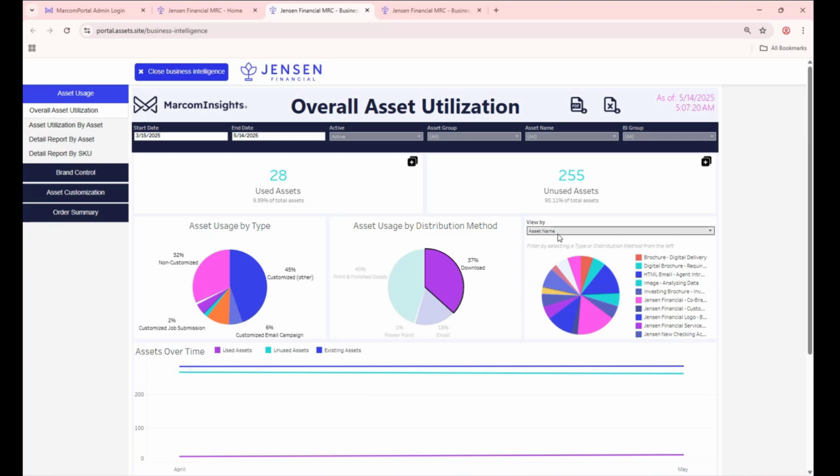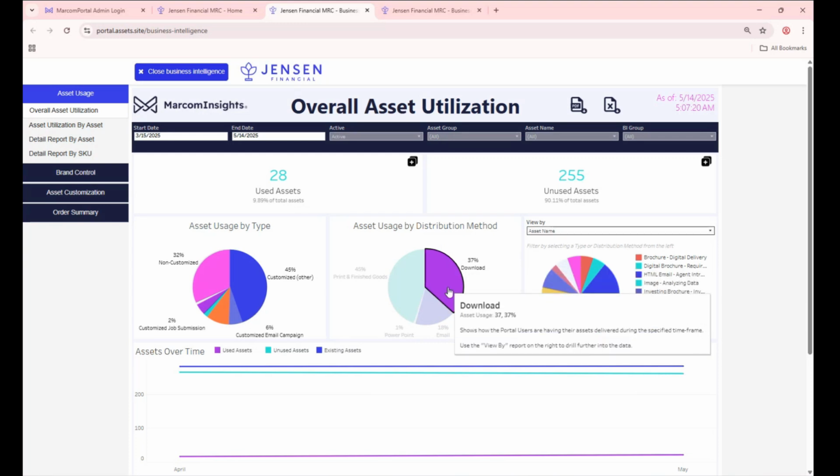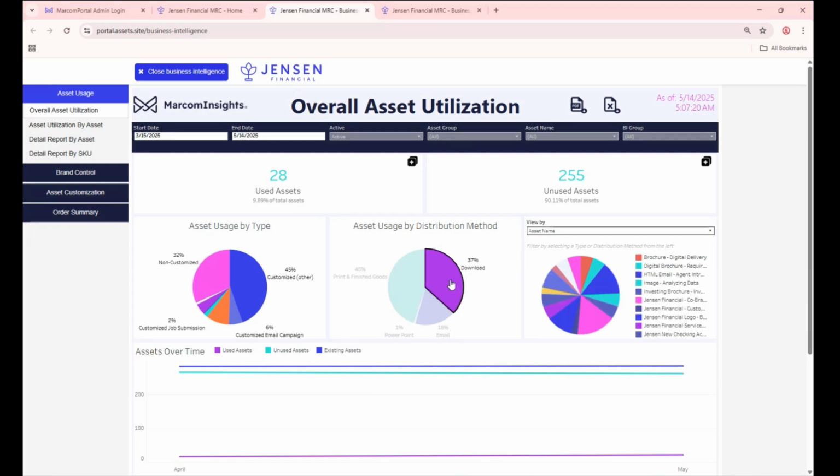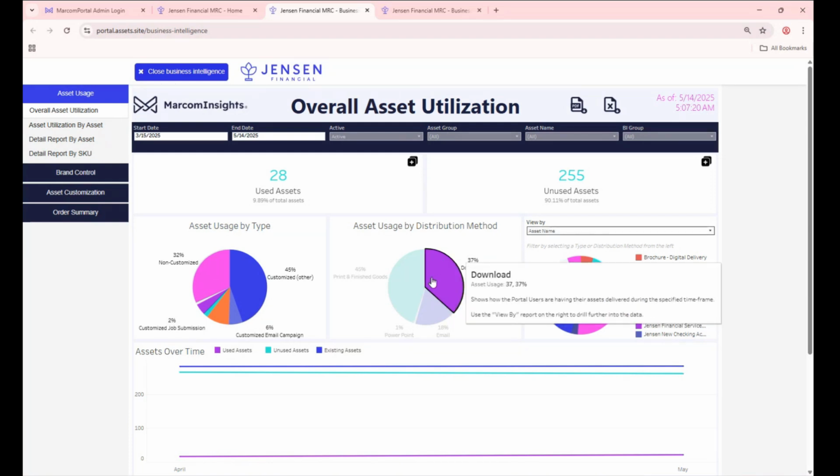If you were familiar with our last provider, we did have what was called drill into. So if that was a feature that you used, this replaces that. We did update the view by to have data points here that we thought were relevant. But if you happen to use the drill by feature and you see a data point that you used to drill down into further to get more details, please reach out and let us know, and we can always look into adding that.